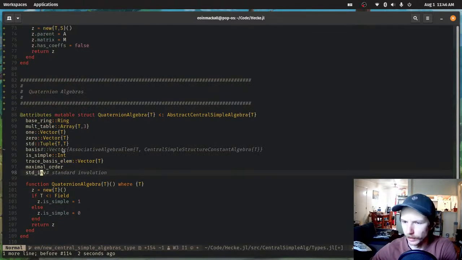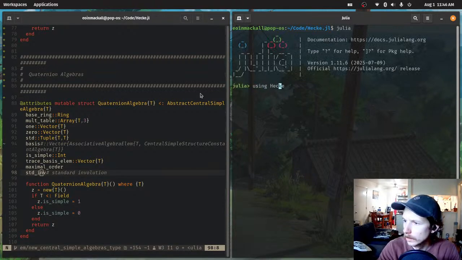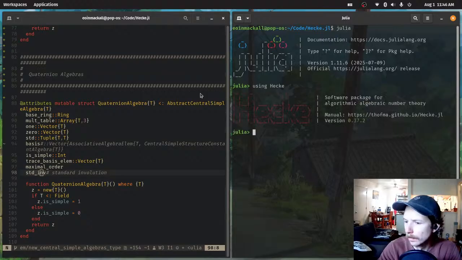Quaternion algebras, let's see what they actually rely on. So we've got a base ring, multiplication table, 1, 0, standard, which is a tuple of type TT. I wonder what that actually calls. So I haven't written anything yet, which means that I think I can do just using Hecke. And we can call quaternion algebra -1, -1.